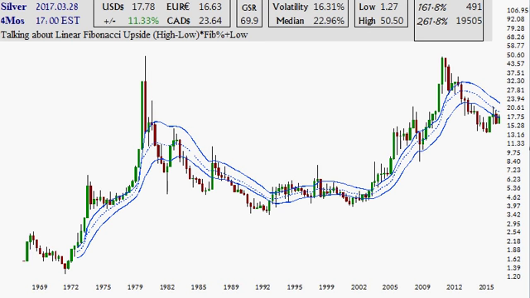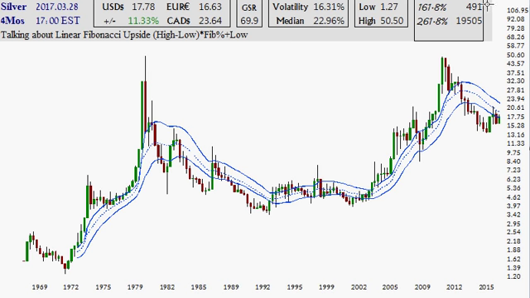My name is Derek, and let's talk about Fibonacci upside within the silver chart, long-term time frame. This is the 4-month chart going back to 1968. Using exponential Fibonacci, you take the high and divide it by the low. So 50½ divided by 1.27 to the exponent of 1.618, and you multiply that by the low, which gives upside Fibonacci at 491 within this range.